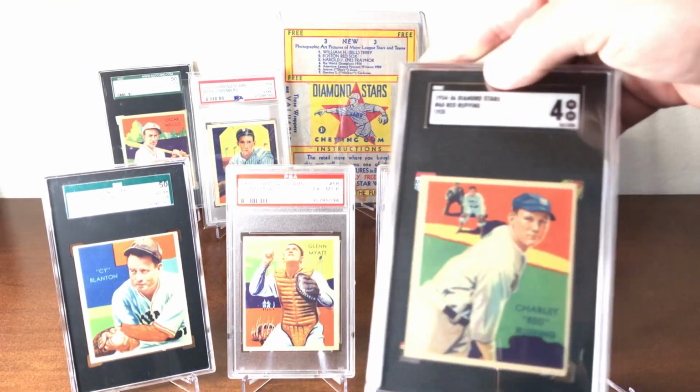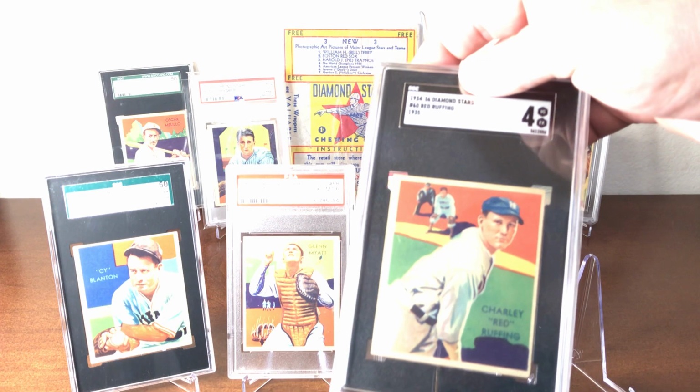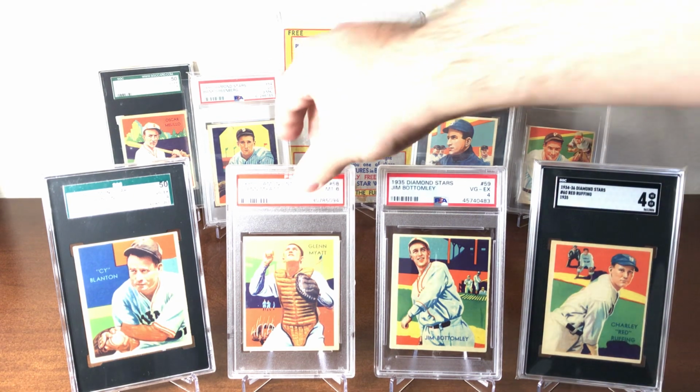So what I really love about this card is that it shows off that Yankee ball cap, and then you've got the catcher and the umpire in the background. And so that's what I really love about that card.